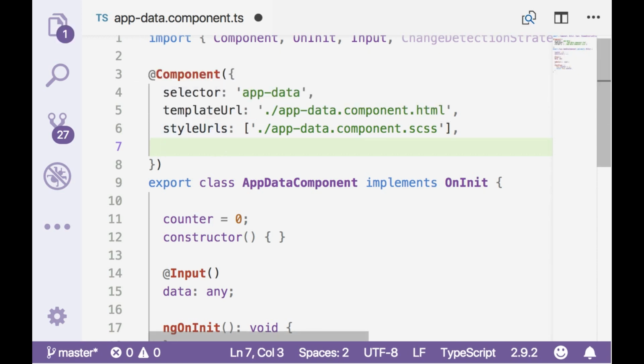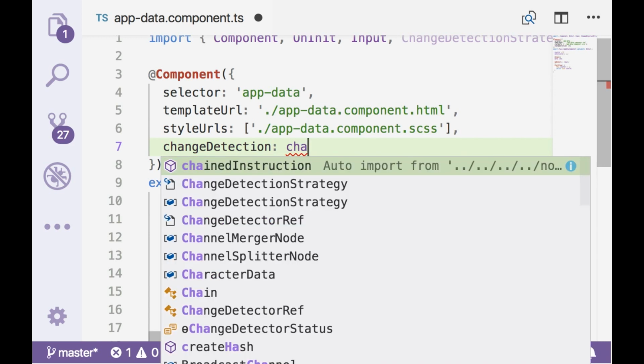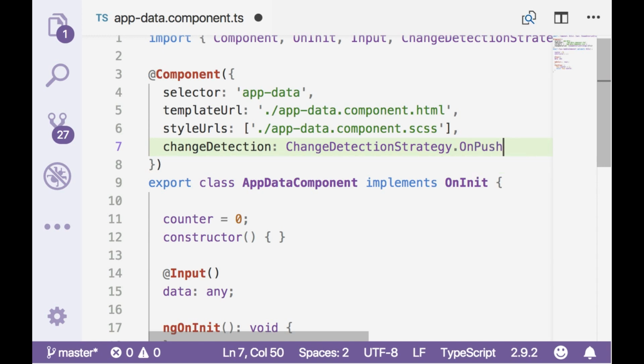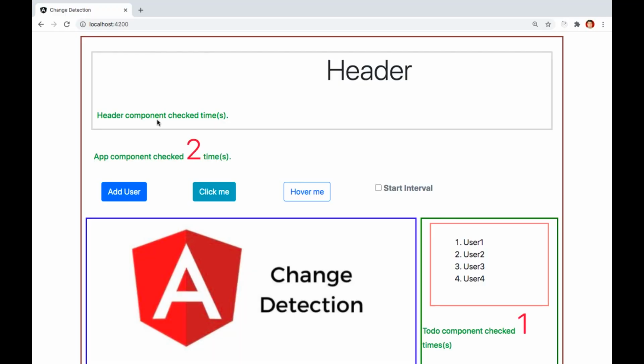Here, if I change the change detection strategy to OnPush, and go to the browser again and click on add user, you will realize that it's not working. The change detection of our app-data is not triggering, whereas the app component is still working, but this is not working. So what's wrong with this?